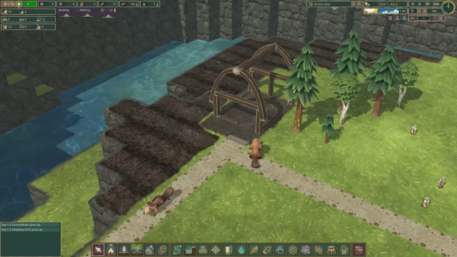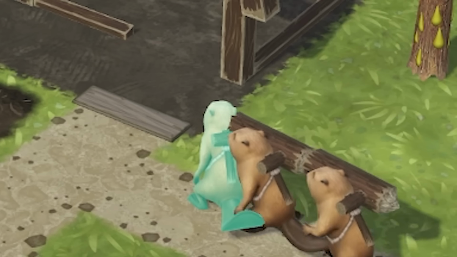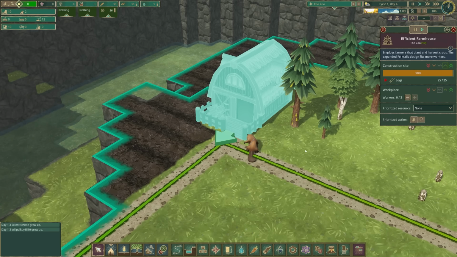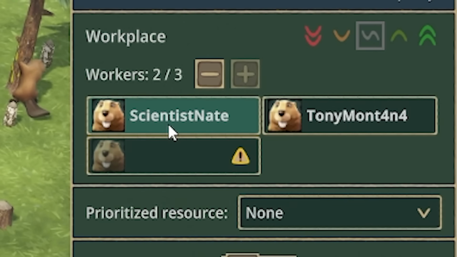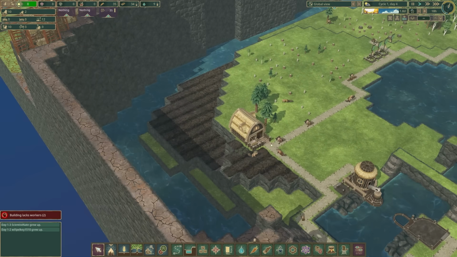Right, next up, work on the farm has begun. Go on, King. Go on, King. Whack it. So yeah, this is done. Okay, we now have a farmhouse. So scientist Nate. Look, they've just grown up. So yeah, they're getting to work planting. And basically, we just want to rush planting, and then we can just leave it.